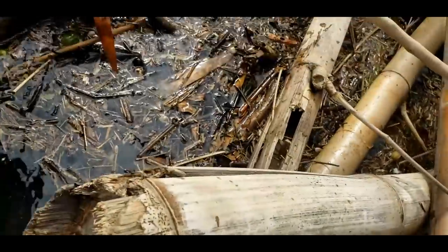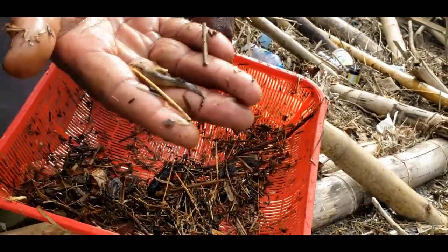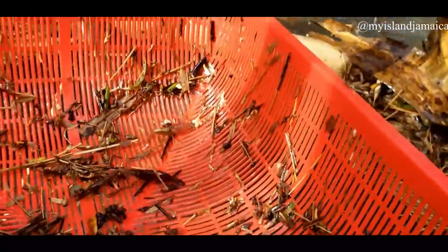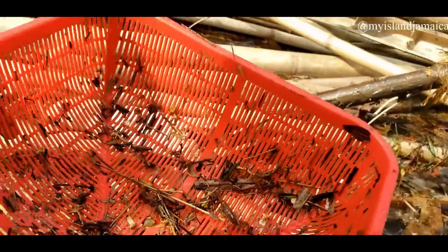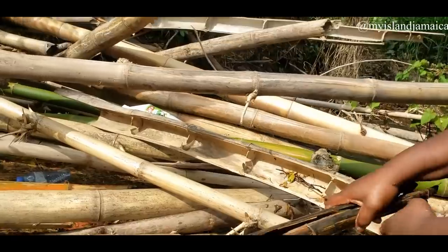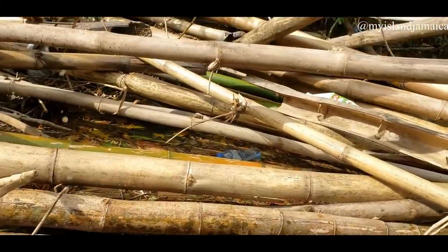Alright, guys, so when you go fishing and set a line, you use this one. Alright, so here's a mudfish, guys, a bonus, and put him back in the water. So in the bamboo, we have a few here as well, guys. So I'll shake them out. Nice big ones in the bamboo. Careful, look, careful. Alright, so I'm learning too that the crayfish seem to hide in the bamboo as well. So let's see. Oh! Come on, the end.